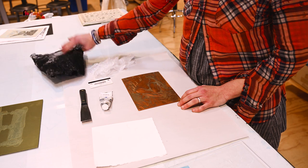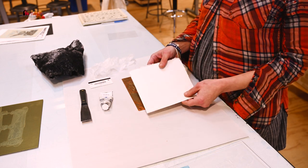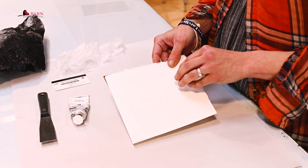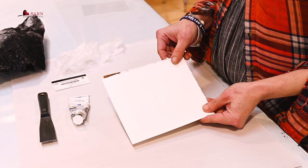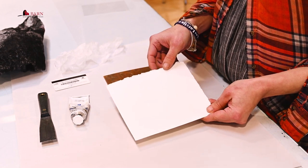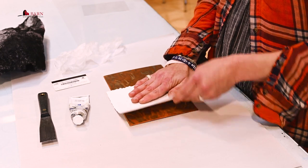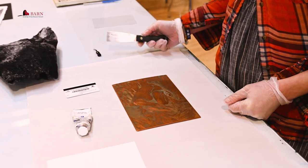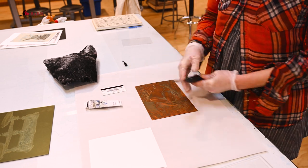When ready, we take our printmaking paper — we've got some soaking in a water tub. As it soaks, the fibers pull apart just a little on a microscopic level, getting softer so that under pressure we can push them into the grooves and pull the ink off. Most ink is thixotropic, meaning it separates and gets stiffer as it sits, so straight out of the tube I condition it — just wake it up, give it a little morning stretch.